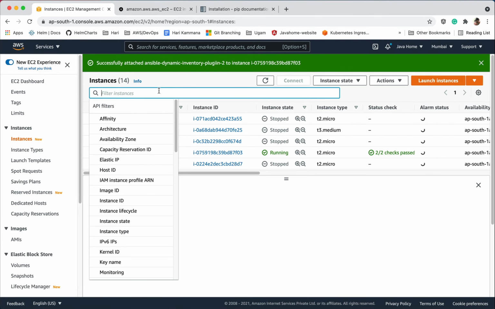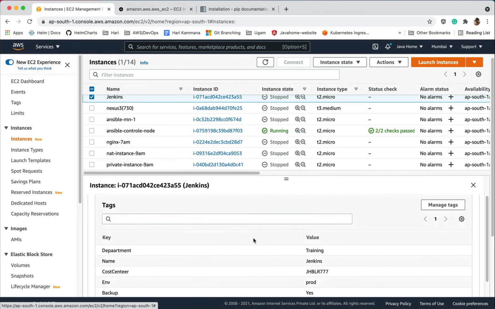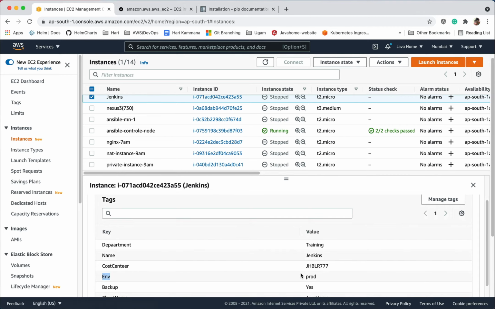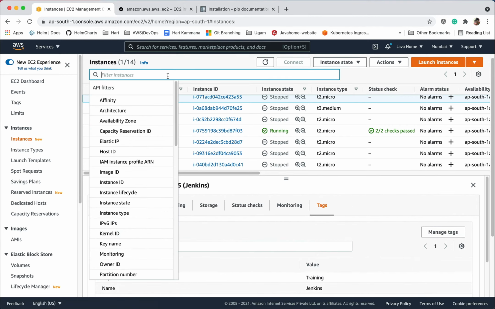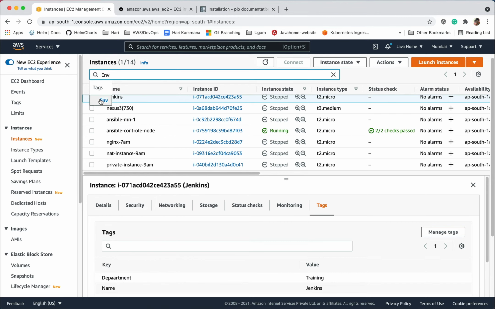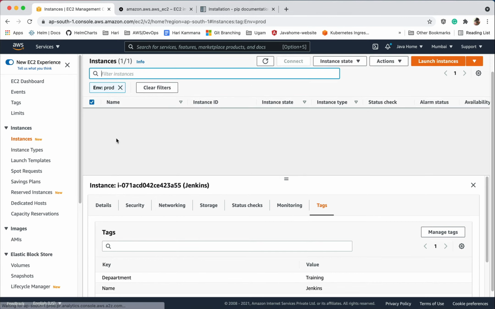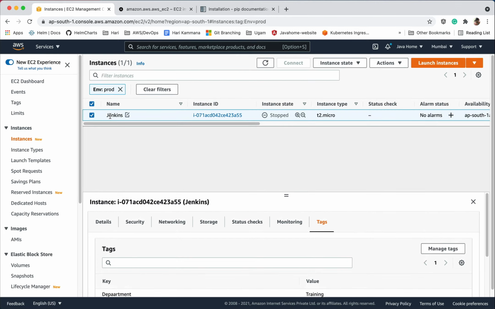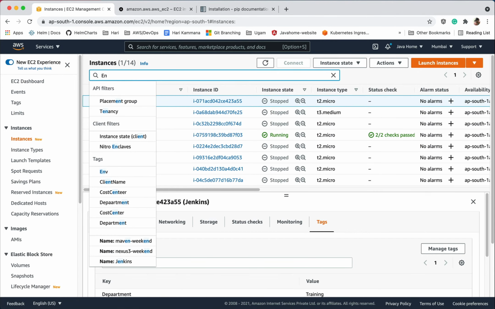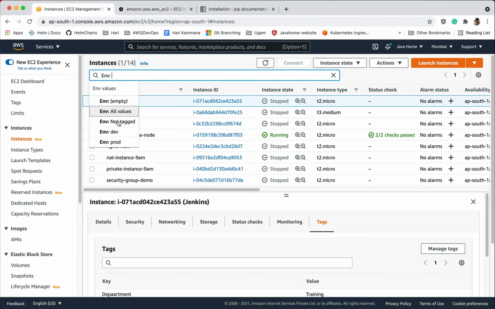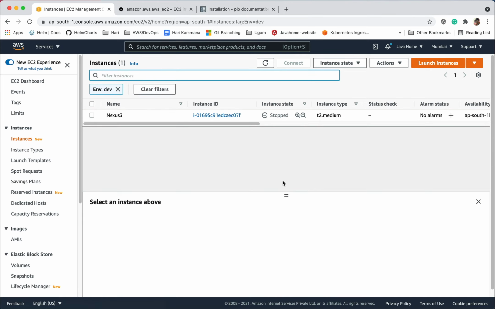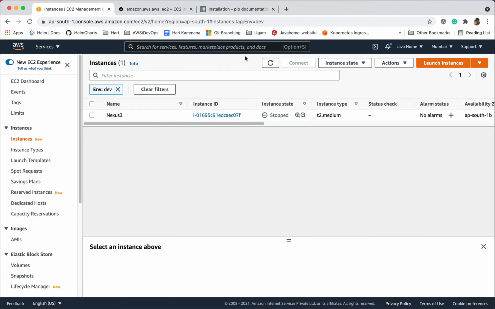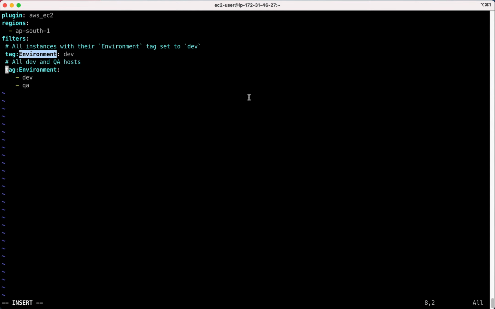Let's clear this. Okay, we have env prod kind of stuff here. So we have only one instance under env prod. Let's try that. One is env prod, and let's say env dev. Okay, so here we can remove this.